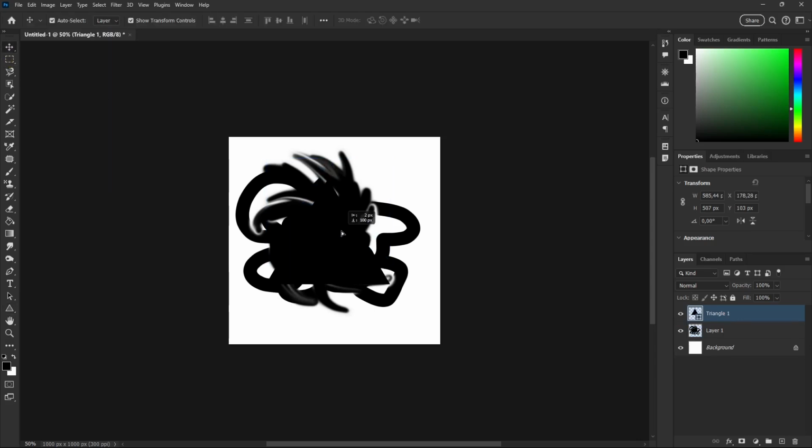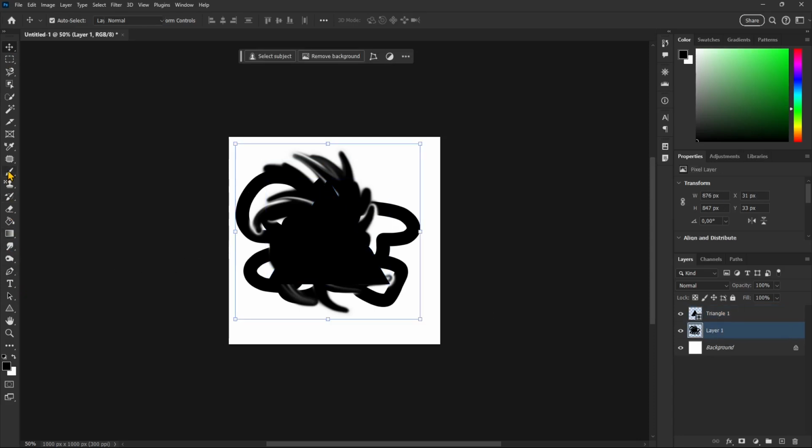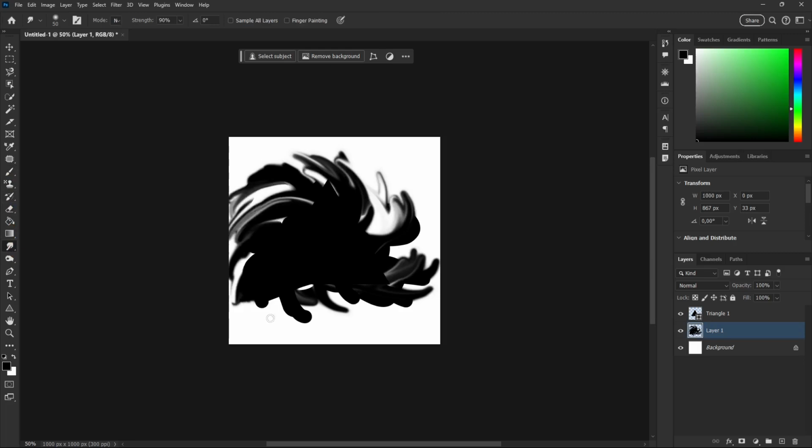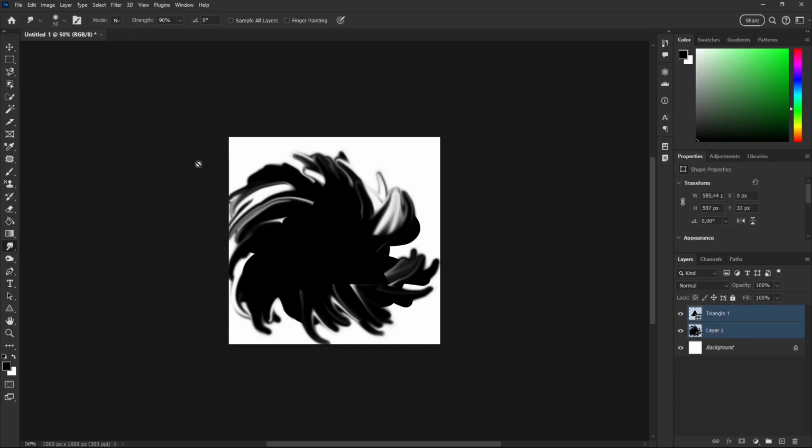There you go. So I have a triangle, and I have two layers here now: a vector graphic layer with the triangle, and then the pixel layer with the smudge and the other effect with the brush. If I want to take all of this stuff and turn it into a customized brush, I'm also going to make it a little bit smaller. So I'm going to select these two and make sure that they fit in this square.